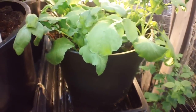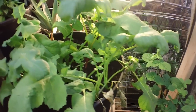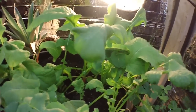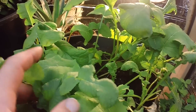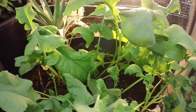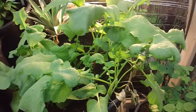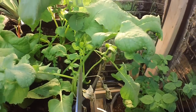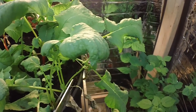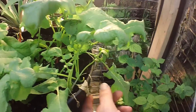And I basically put it in a bigger pot. It's like a 2-gallon pot, so it's a lot deeper than that little dish that I had, so they could actually grow roots and actually produce radishes. These guys are monstrous. Now it's over the 21-day mark. I'll trim off some of the dead stuff here. It's over the 21-day mark, as well as the 32-day mark, I think, for some of the radishes.